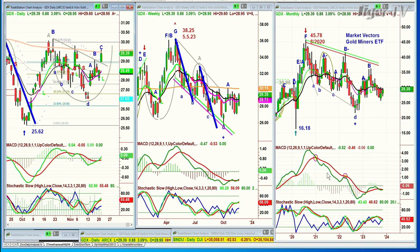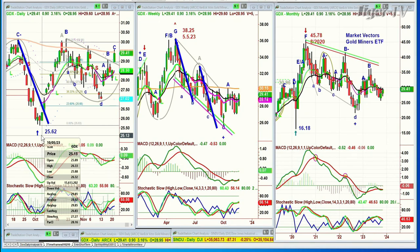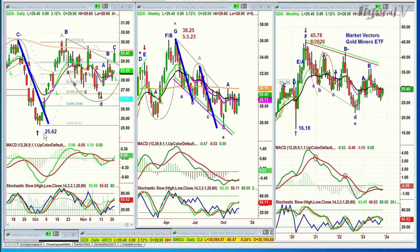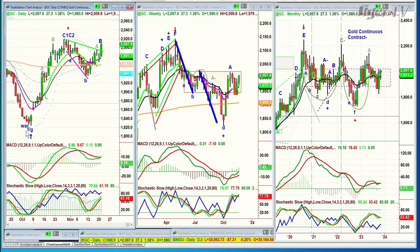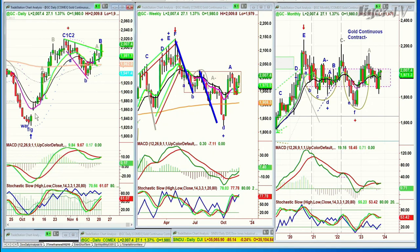Early on in the Middle East war, there was a spectacular initial move in gold from around August 4th, which formed a base. Friday was the 5th, the 6th was the attack on Israel, and then gold soared to the upside - but the GDX seemed to lag. The low was from the 6th of October. Over that weekend, on the Saturday the 7th, there was that brutal attack, and on the 9th, gold started to scream to the upside. Gold moved very much sharper initially and then the GDX kind of followed.